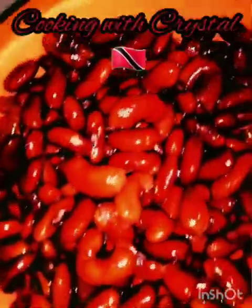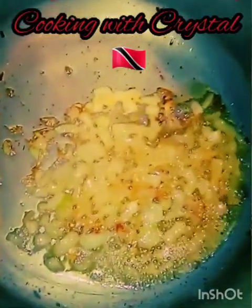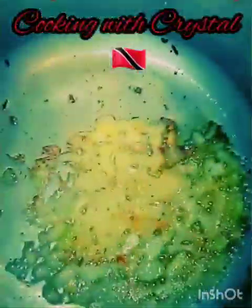See how nice and golden brown that got? So this is my pinto beans. Normally you boil your water, pick your peas or beans, put them in the hot water, and add some baking powder to soften them. I normally do that and then freeze the excess if I'm not using all at once. This is the frozen remainder — I prepared it about two or three Sundays ago. Give it a stir and cover for about five minutes.